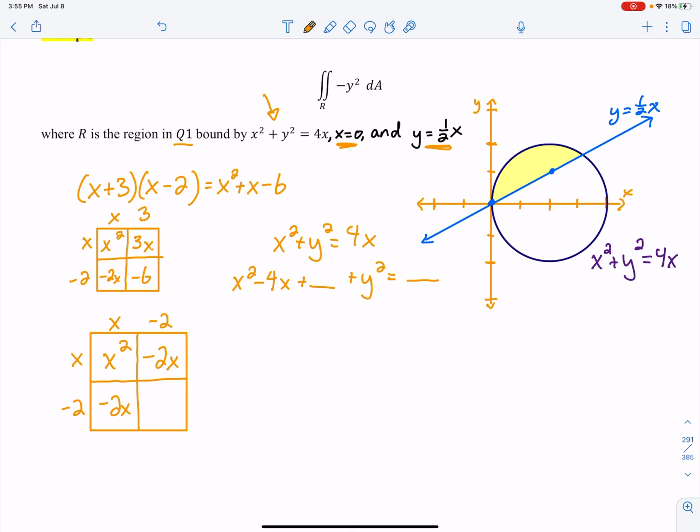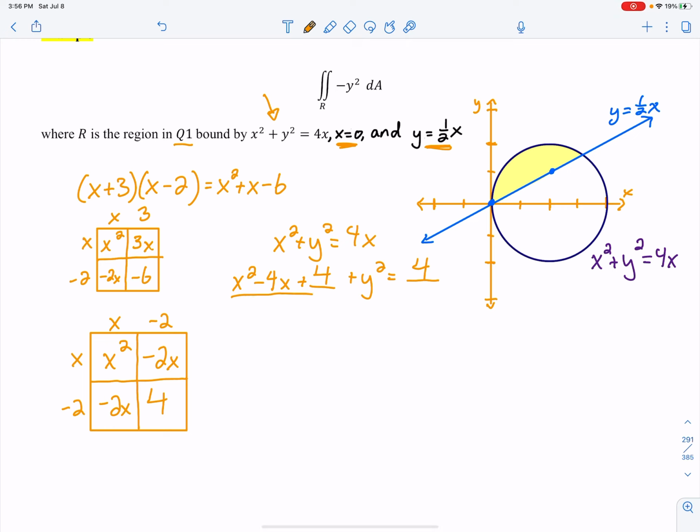This is creating a square. So the whole process, and I feel like algebra teachers cheat people out of seeing this, we're going to complete the square by filling in the last box. Negative 2 times negative 2 is 4. That is what goes in my space. But I can't just add things to equations. I got to add it to both sides. So I got a 4 over there.